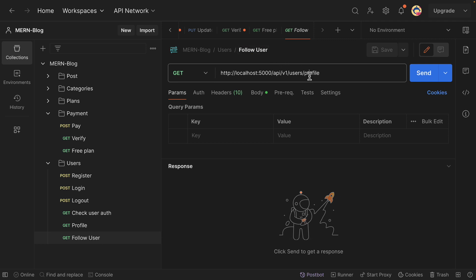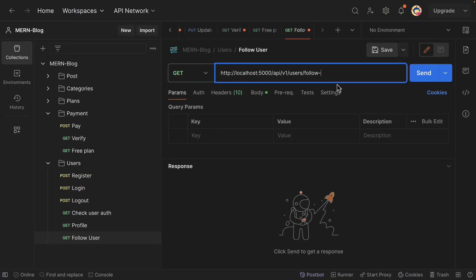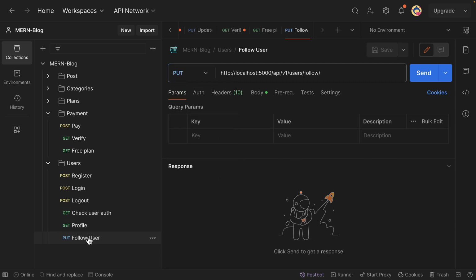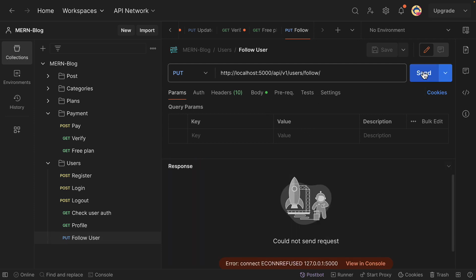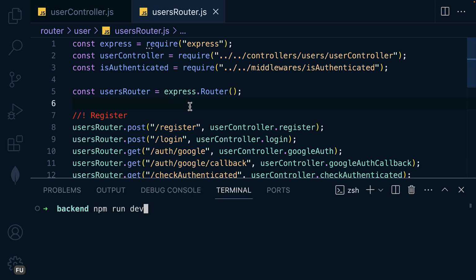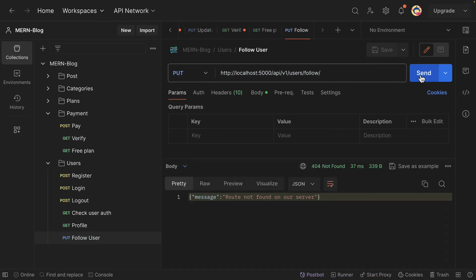The endpoint here is going to be follow-user. Let me check the endpoint well. Yeah, just follow, and then the ID of the user that I want to follow. And I'm gonna use put method, and let's go ahead and try out and see the error. Well, the server is not running, and let's see, we got route not found.